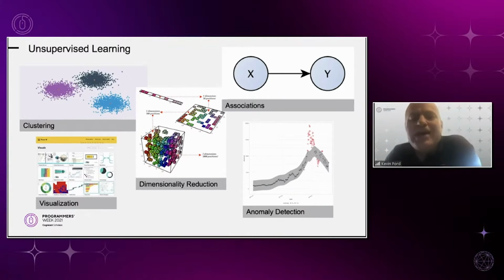Another type is dimensionality reduction. What dimensionality reduction does is it takes complex data many times, and I've got an example here that's kind of 3D data, and splits it up in such a way that it's easier to understand. Sometimes you might do this so you can understand the data itself, or you might do it so that you can take very complex data and then feed it into supervised learning processes after you've simplified it.